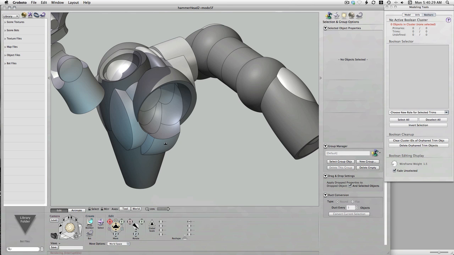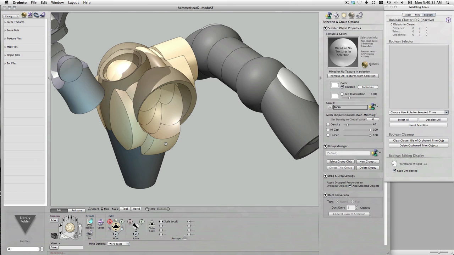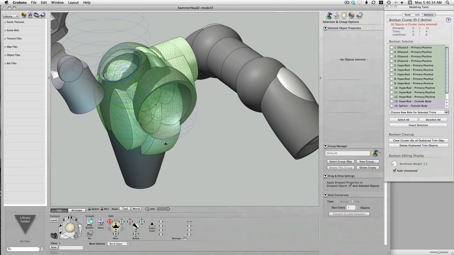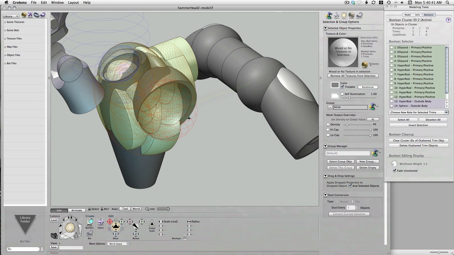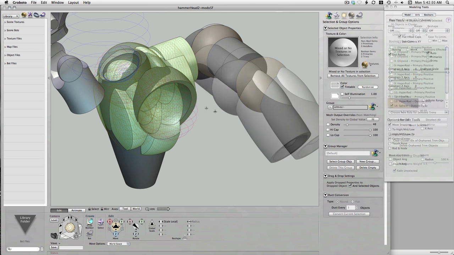These shoulders and arms have a kind of ball and socket joint arrangement, where the sphere on the shoulder of the arm group fits very neatly into the socket that you see there in the torso. And you can see that the torso is a rather complex Boolean and has a number of objects. But it was very simple to create that socket by making a clone of the shoulder sphere, enlarging it slightly, and subtracting that from the entire Boolean cluster.